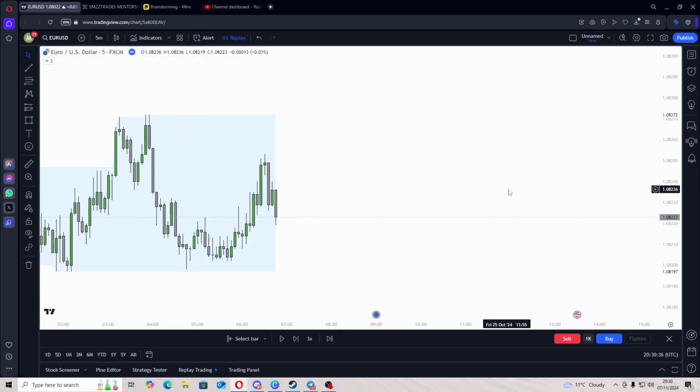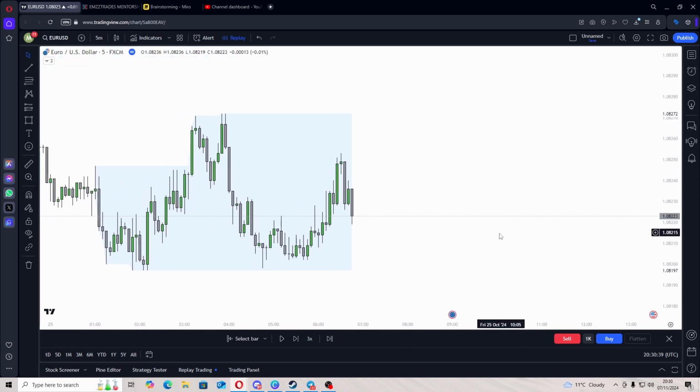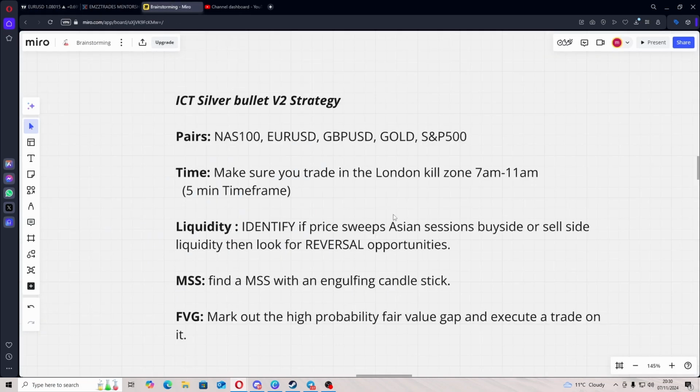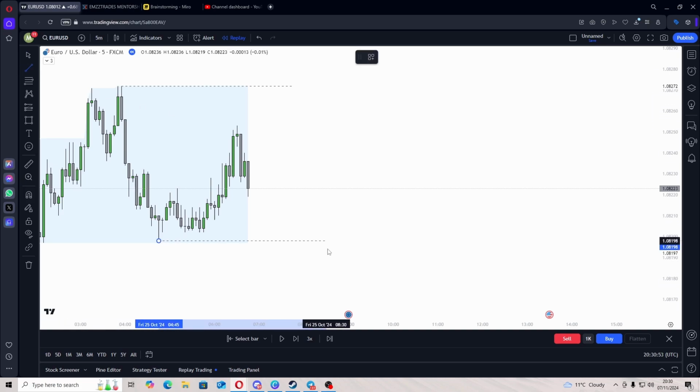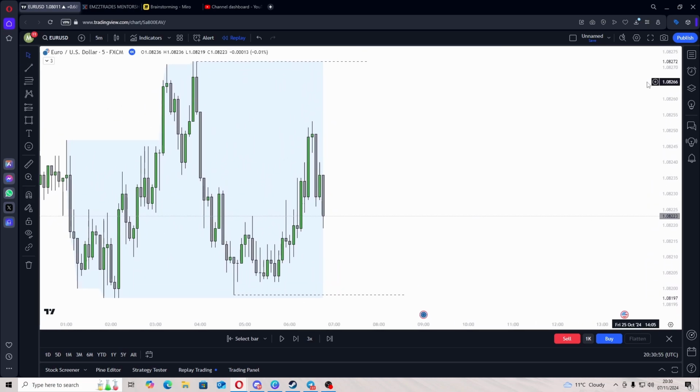But I'm going to be moving on right now. For this example, I'm actually going to challenge you, okay? I'm going to challenge you to see what you actually know and what you remember from this. I'm not going to go back on the spreadsheet. I'm going to go on it one last time. You can see everything right here. So first step is, what is the first step? We need to mark out the highs and the lows of Asian session, okay? If you got that right, make sure you comment below saying you got that right.